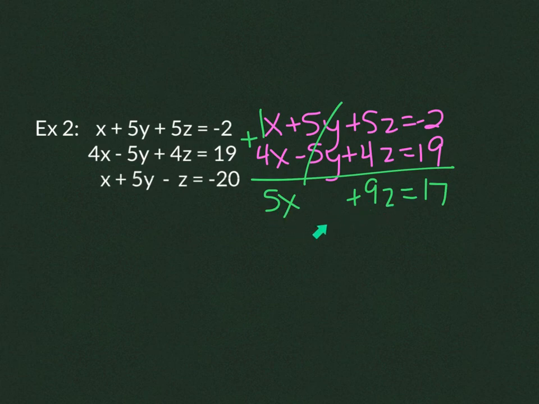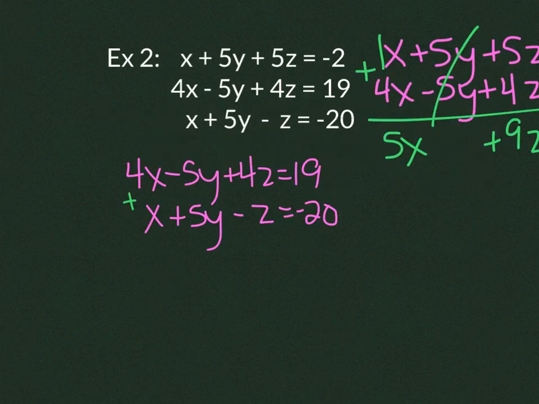So what I need to do is create another equation with an x and a z so that I can use elimination on those as well. So I've used the first 2 equations already, so now I have to use this third one. I can use the third one in conjunction with the first one or the second one. It's completely up to me. But when I look at my y, I have to get rid of the same variable, so it still has to be the y that I'm getting rid of. I see a positive 5y, so I definitely want to use it with the second equation because it has a negative 5y.